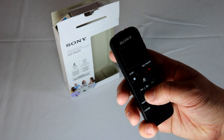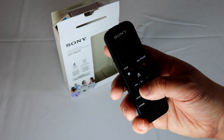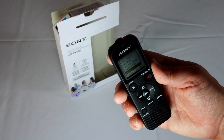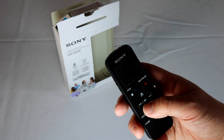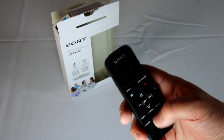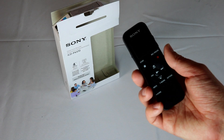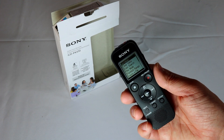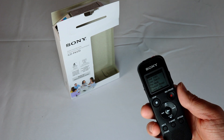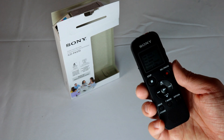The options cover everything you can imagine: clear voice, easy search, playback range, delete a file, and protect a file — which is cool if you have an important recording you don't want to accidentally delete. You can also divide clips and copy them. You can do all kinds of stuff right here on the device even before you use USB to transfer it. Once you plug this into a computer, it just identifies as an external storage device, much like an SD memory card. A window opens and you can pull all your recordings right off.